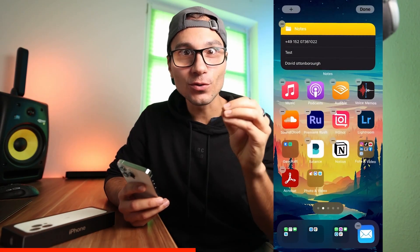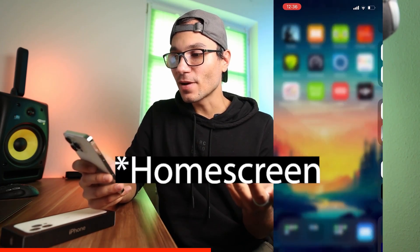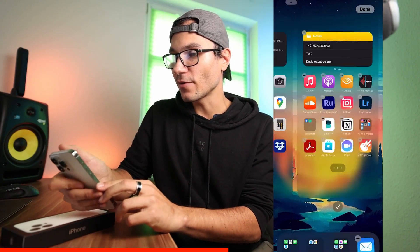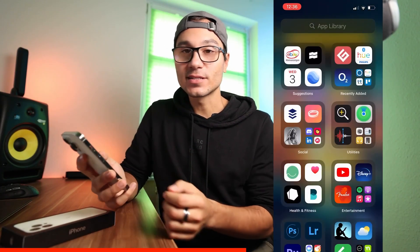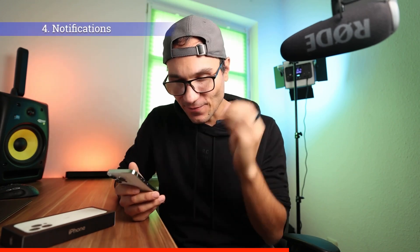The idea from Indistractable is to put as many barriers as possible between you and the apps that distract you. You can create folders, put apps into folders, and hide full pages. If you have too many apps you don't want to see, you can disable those pages. If you need an app, go to the App Library and search for it. Change your home screen to show only productivity apps, and let everything else be deeper in the system.